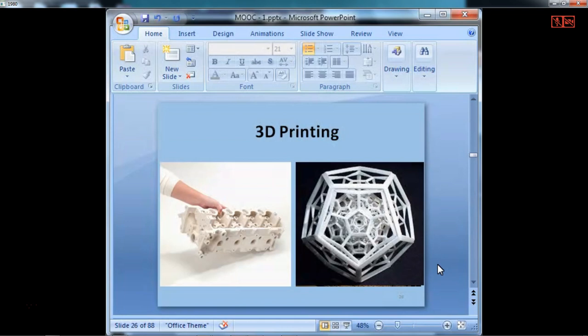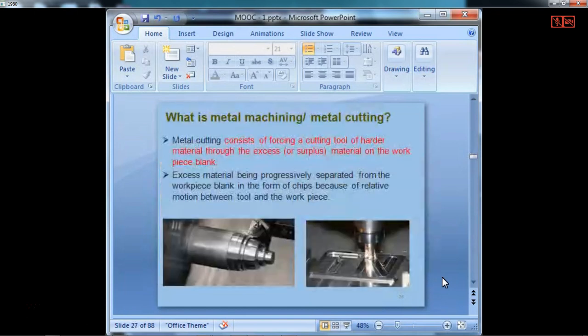So nowadays, not only in engineering, but even people say they can print cakes with a photograph or with your name printed on them. And in China and other countries, they have even been 3D printing houses. You can use concrete and 3D print the whole house by using this kind of technology. You can go in the morning, tell the place where you want to build a house, and by the time you come back in the evening, you can see your building. That quick you can make it. And even painting is not necessary. You can mix your paint in the concrete and then finally your complete house will be ready. So this is about the basic processes.